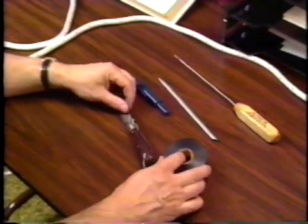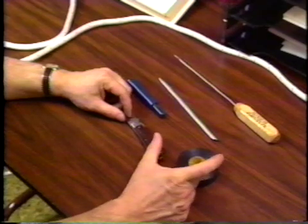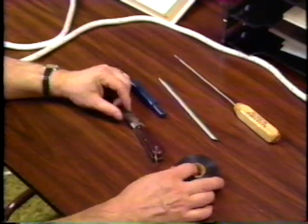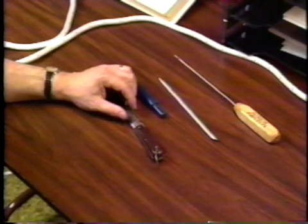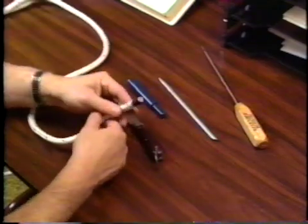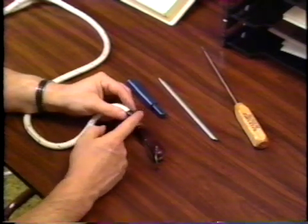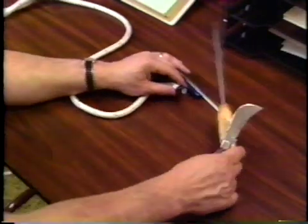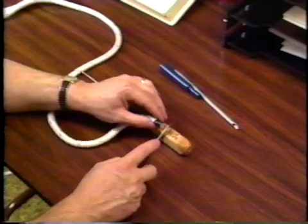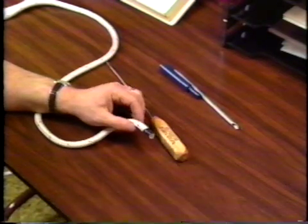Another piece of material that you'll need will be tape. A lot of times before I start, I cut pieces of tape off and stick them on the edge of the table here so that they're handy for you. The one thing you'll find is that when you're working with this rope, the ends will fray quite readily, so you have to capture those ends so they don't get away like this. I've got this end taped up. Tape it up before you cut it in the center. Now, when we cut anything, make sure you cut on this handle, which is wood, and it works nice for cutting. Be real careful about your table.